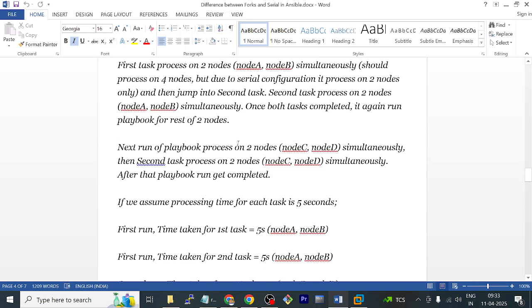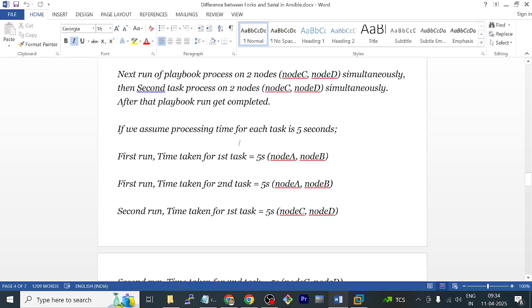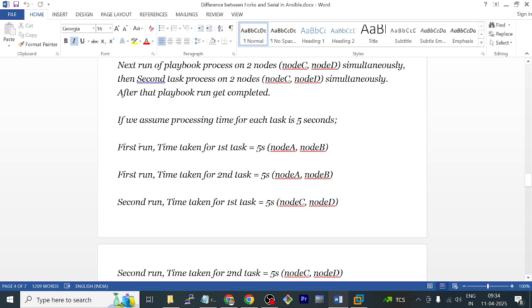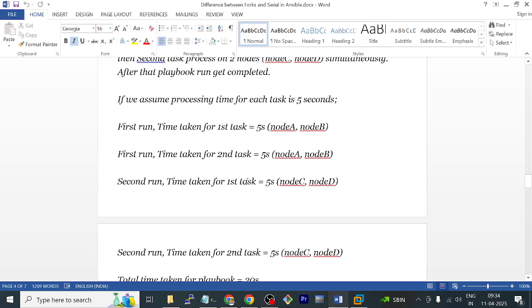So if I mention serial 2, what happened? In the first run, it is going to execute on node A and node B. Then it is going to execute the second task on node A and node B. First task, that is HTTPD install, then HTTPD start. Again, the first task on the remaining nodes, second run.